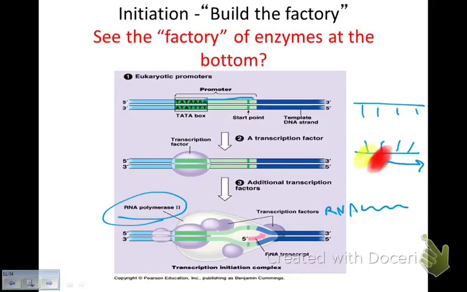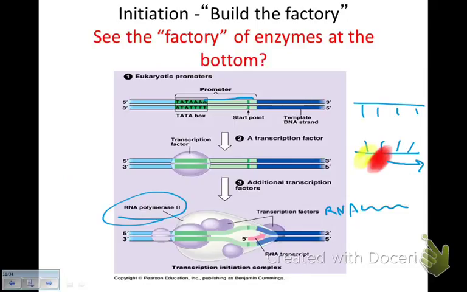So the RNA polymerase, remember DNA polymerase makes DNA, so it's perfect sense that RNA polymerase makes RNA. It's going to bind to DNA, go down the DNA, and make the RNA. So it's really that simple. Elongation: RNA polymerase walks down it and reads it, almost like Braille. And it's going to make the RNA.